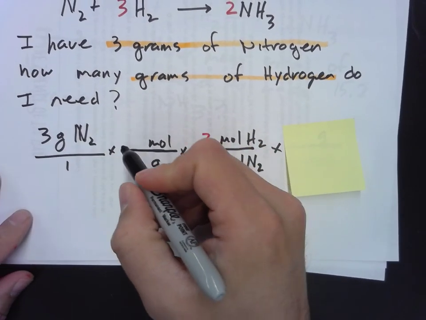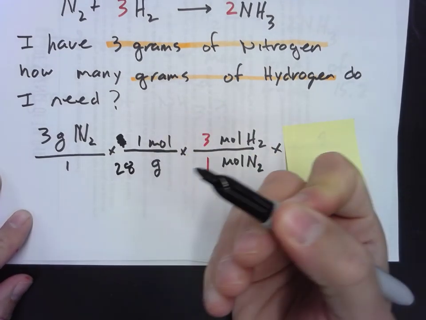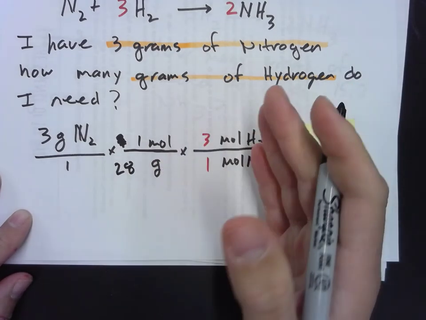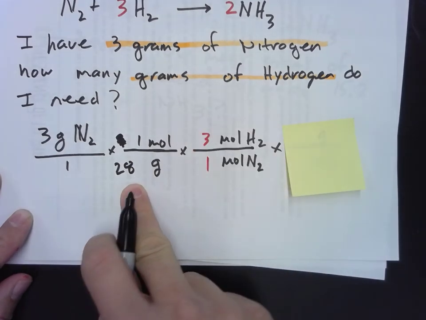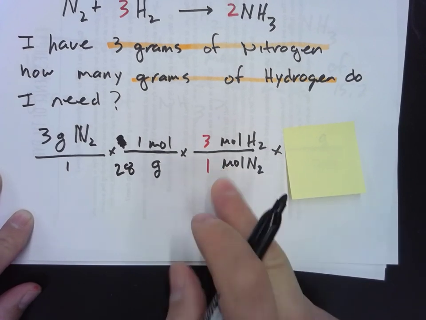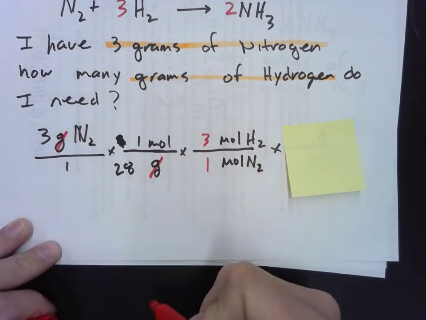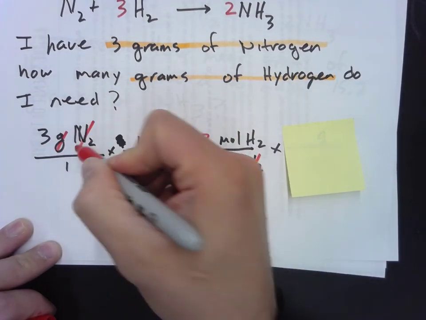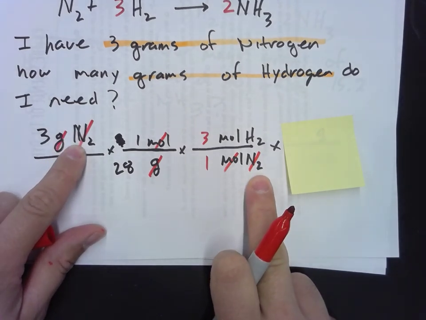The molar mass of N2 is 28, oops, that's not right, 28 point whatever grams per 1 mole. I think it might be 28.02 or something like that, but either way, I'm just going to use 28 for simplicity. Then I use my mole to mole ratio. Let's go ahead and cancel out so that we can see what units we're in. Grams cancels. Moles cancels. Also N2 cancels. Hey, did you notice what I did? I canceled N2 all the way over here. Can I do that? Yeah, of course I can.